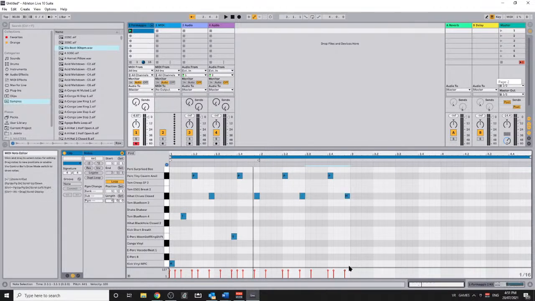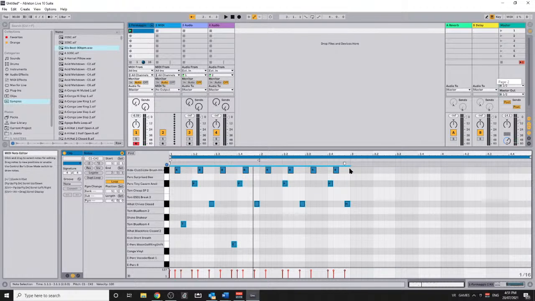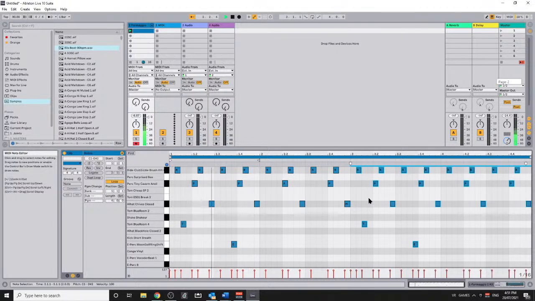So here's 4 bars now. And again, I can now select whole areas, making sure I select all of it, with this little blue marker at the top. Sorry, 2 bars. And I can duplicate that. Now I have a 4 bar length.